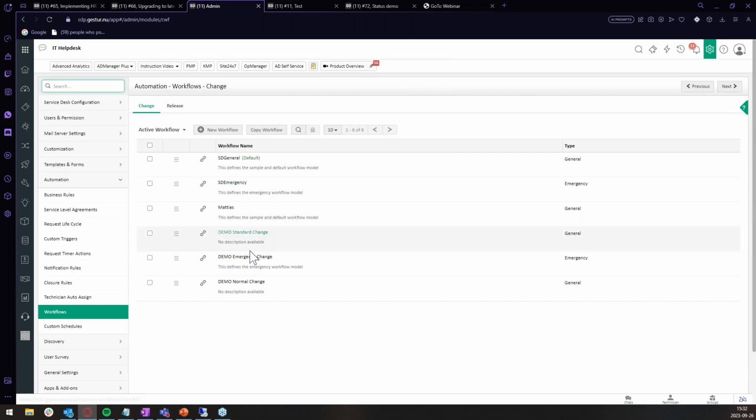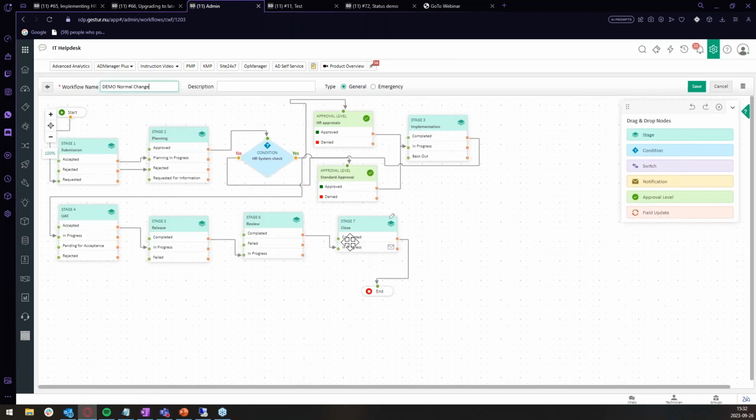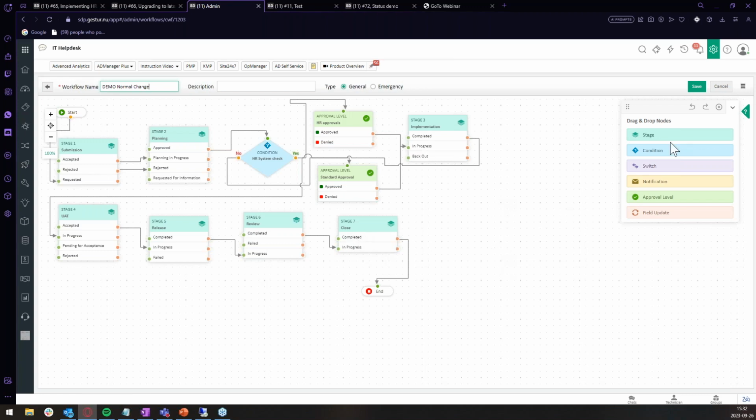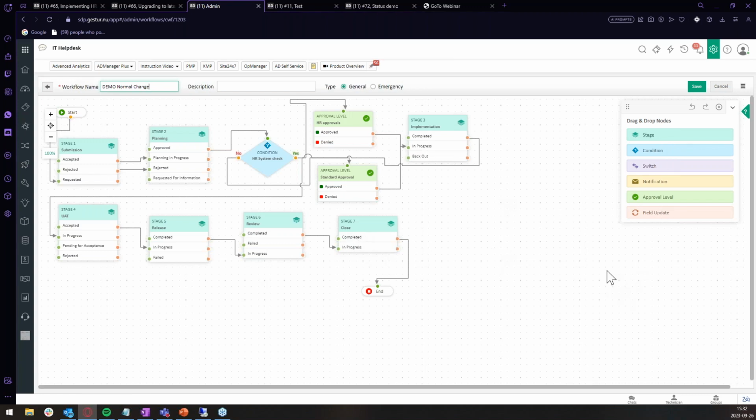But then if we have something that covers a little bit more, it could be anything, we've included them, but then we could have put in conditions that jump over them if they're not needed, for example.